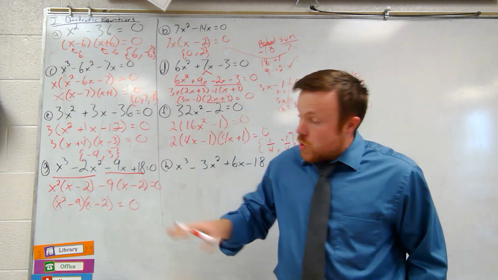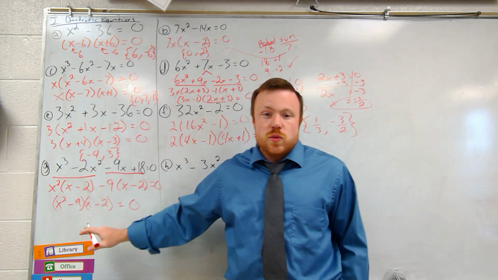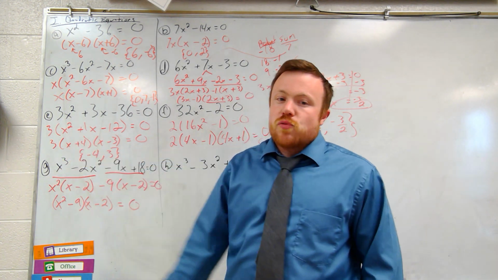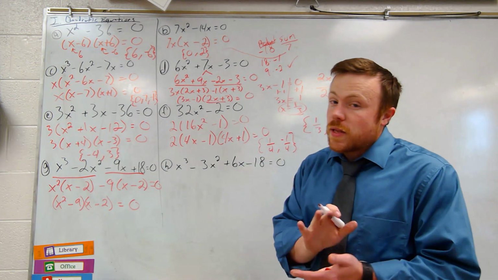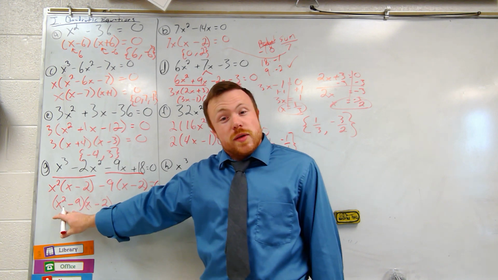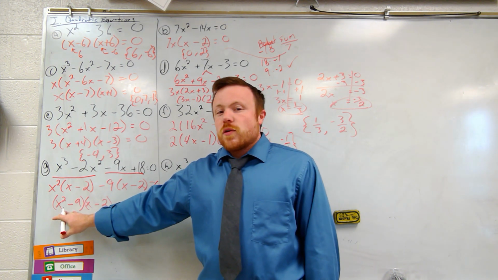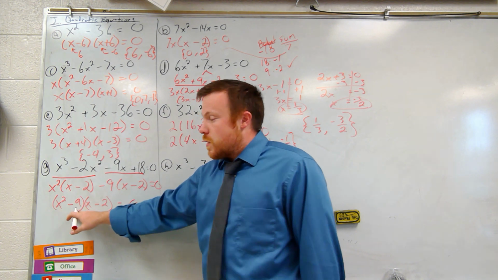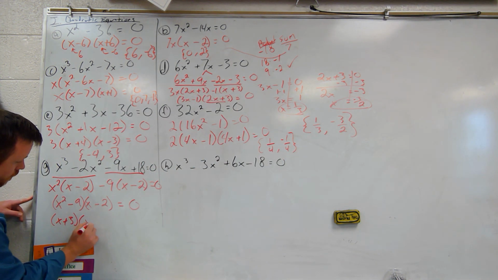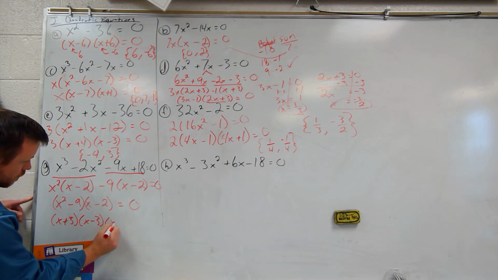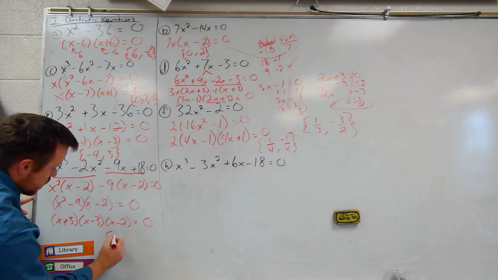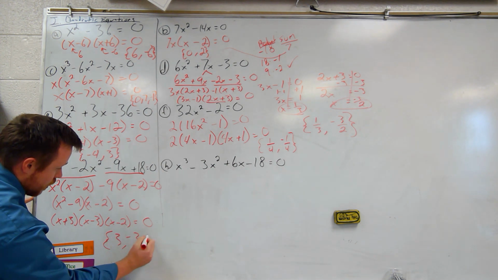Now, grouping those that way leads me to 2 factors, but it started with a 3rd degree, which means there's probably going to be a way we can split up, hopefully, this. And if we take a look at this factor, it's got a 2nd degree, so it could be further factored if one of our rules applies. And so the rule applies as difference of squares. And that gives us a solution set of 3, -3, and 2.